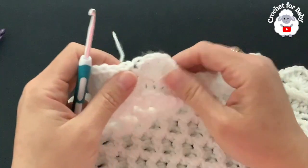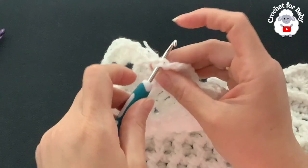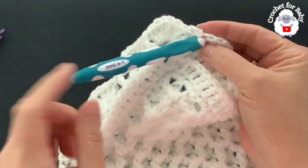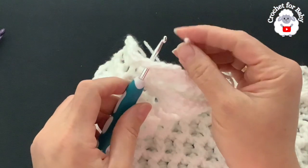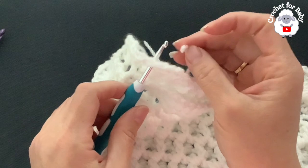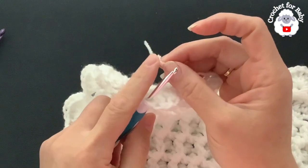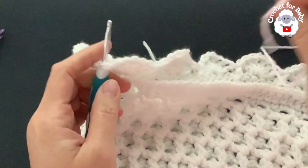So here to begin, we have the first fan. Between the first two double crochets, insert your hook. I'm going to be using a smaller hook size. This is a 4 millimeter, and I'm going to be using this DK weight yarn. You can also use number 3 or 8 ply. I like the way this last row looks with a slightly thinner yarn, so that's why I'm using thinner yarn to make this last row.